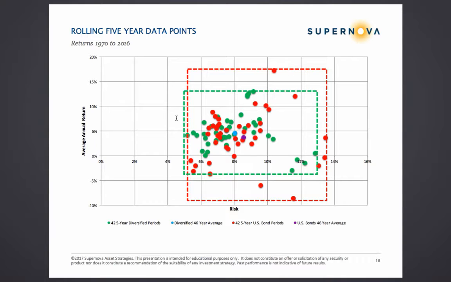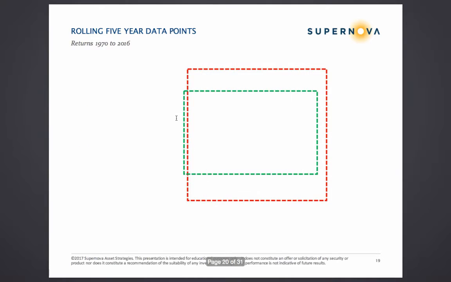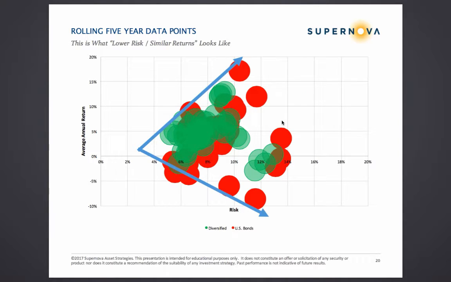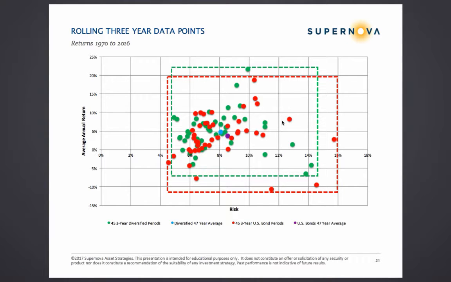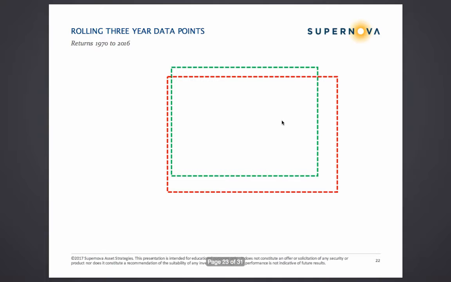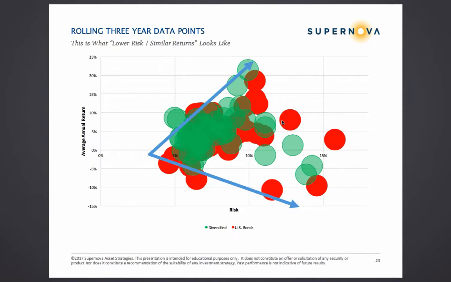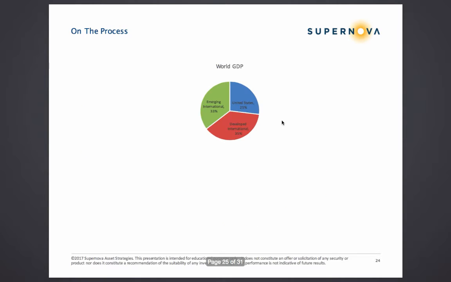Let's chop the time frames up into even shorter periods. And here's 5-year periods, again taking away the dots. We believe conservative investors are better served with a tighter range of outcomes. And again, we can blow those dots up, and this is the choice that conservative investors get to make. Finally, let's look at 3-year periods over even shorter periods of time. Here's what the range of outcomes looks like. And again, we can blow those dots up.